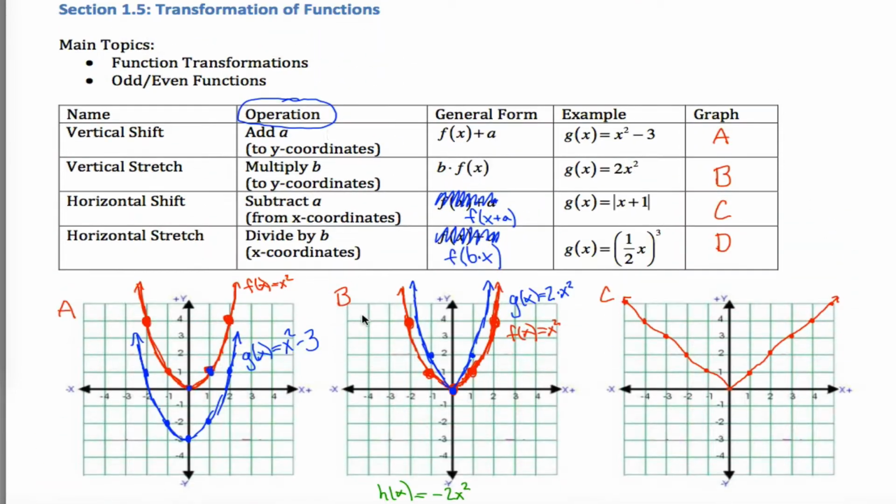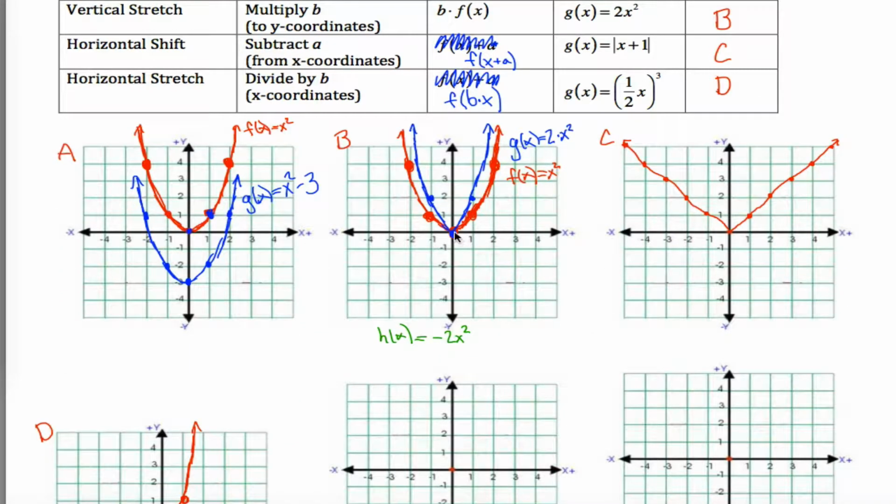But I think if you follow this column right here, and all you do is multiply all your y coordinates by b, you stare at this y coordinate that had a height of 0. 0 times negative 2 is still 0, so this point stays right here. This y coordinate had a height of 1. 1 times negative 2 is negative 2, so it's going to go down here. Weird. Don't worry about it. It'll work out. This y coordinate was 4. 4 times negative 2 is negative 8, so that's way down here. Fine, it's not even on my graph, so I'm not going to graph it, but keep that in the back of your mind that I have some point way down here.